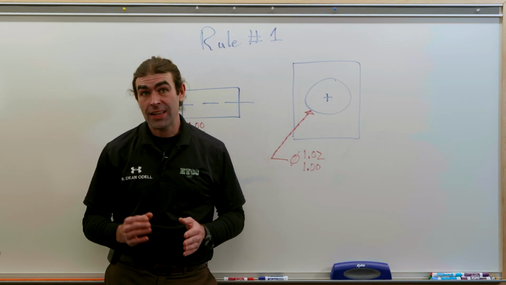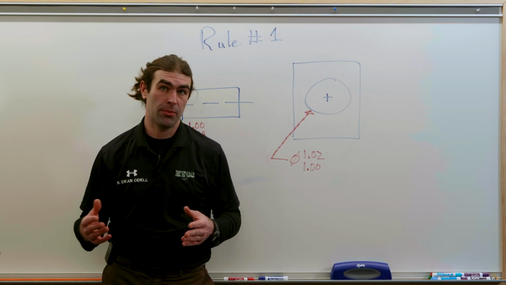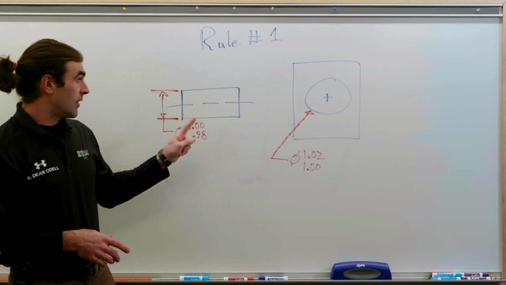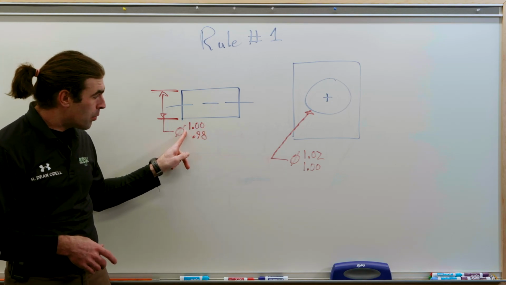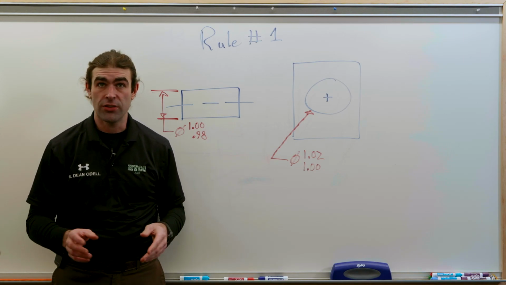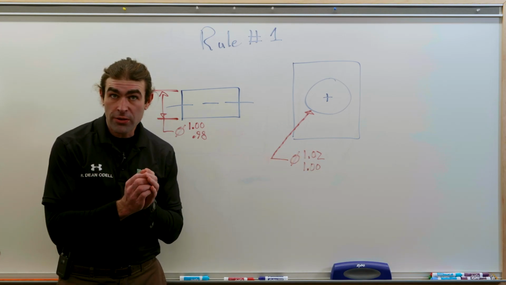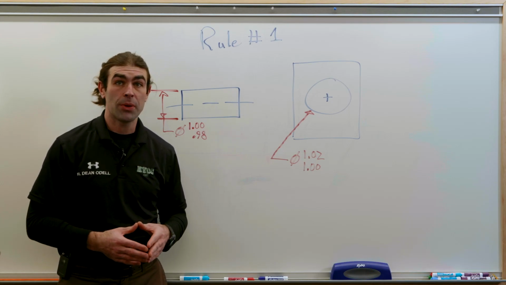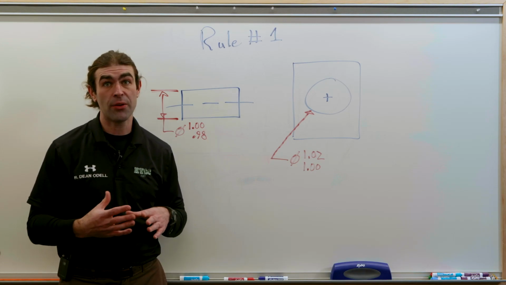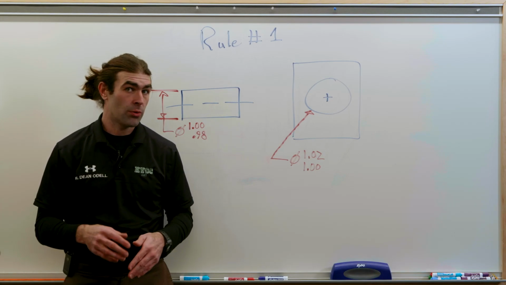Rule number 1 states that any dimensioned regular feature of size must have perfect form when at MMC. So what that means for our purposes right here is that this pin at MMC, so 1.00, has to be perfect in form, perfectly straight, no deviations. The same is true for the hole. At 1.00, the smallest the hole can be, it's MMC, it has to be perfectly straight, perfectly formed. This is a convention that allows us to know parts will fit together. It also allows us to check parts with a gauge.